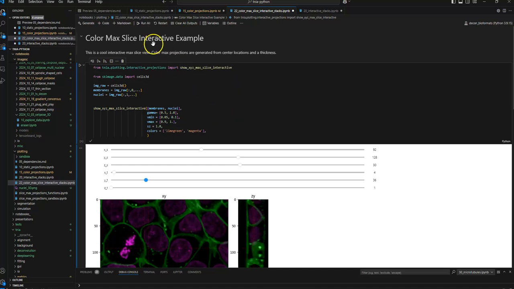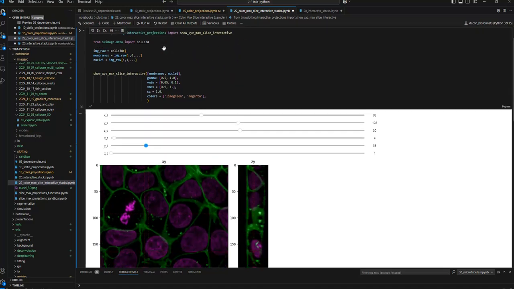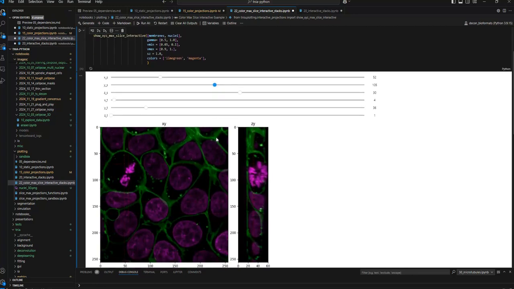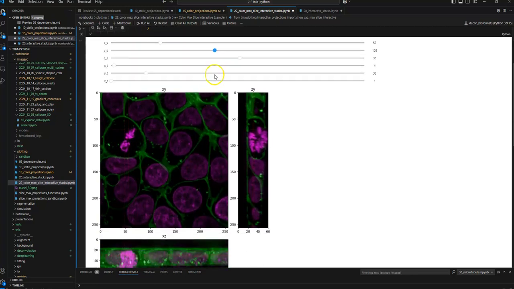So anyway, this color max slice interactive example is really, really cool. You can change your X, your Y. You should see the Y changing. It's changing slowly because the Y thickness is pretty big right now, so I can change the Y thickness down a little bit.